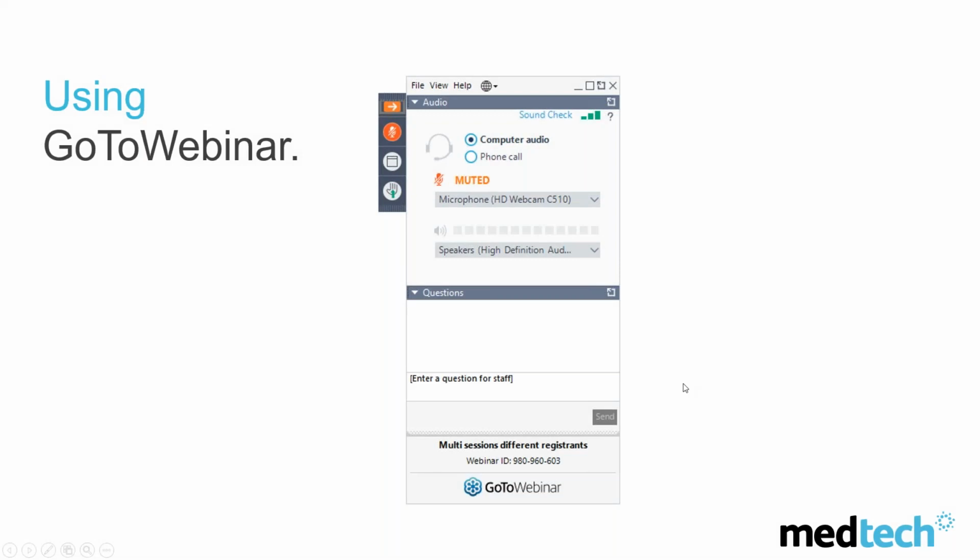You should be able to see the control panel on the right-hand side of your screen. Click the orange arrow to collapse the control panel. The orange microphone tells you that you're muted. All audience members will be muted for this session. Next icon will either maximize or minimize the screen that you're viewing the webinar in. We recommend keeping it maximized. And if you have a question, please type it in the box where it says enter a question for staff, and we'll answer it at the end of the session. If your question isn't answered directly, someone will be in touch in the next couple of days to assist.